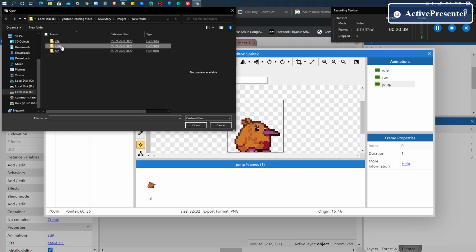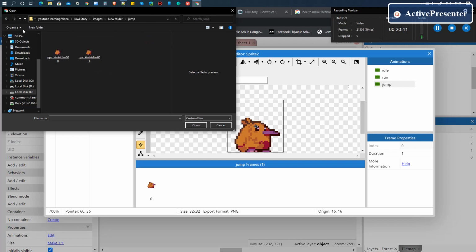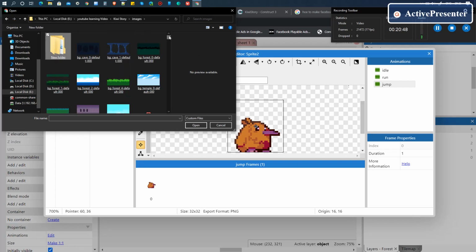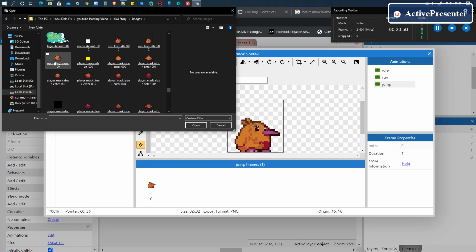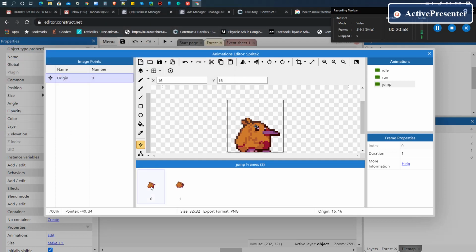Idle frame. Okay, let me try getting it from the jump. These images you can download from the game itself. So this is a jump frame. I'll delete this one.